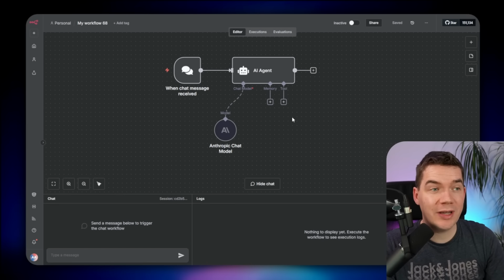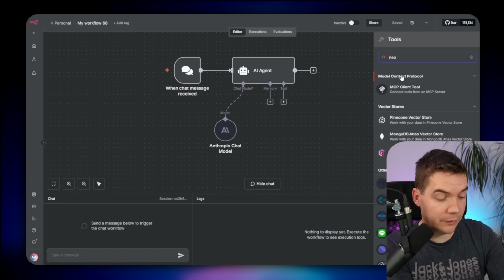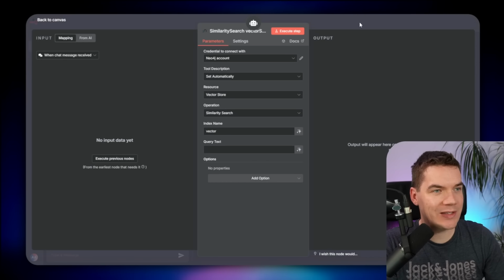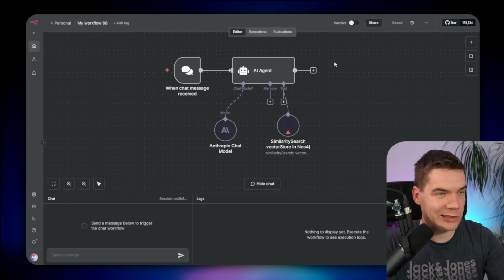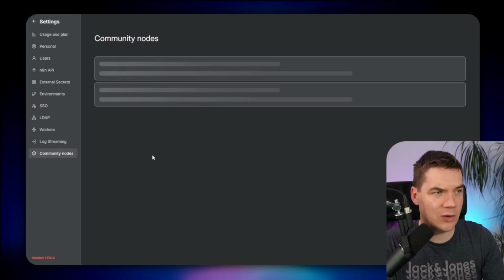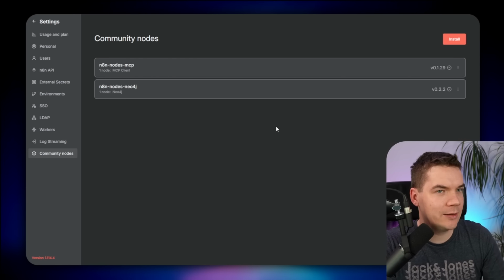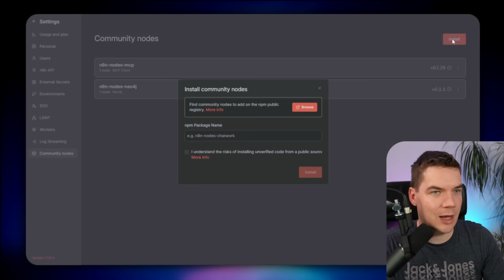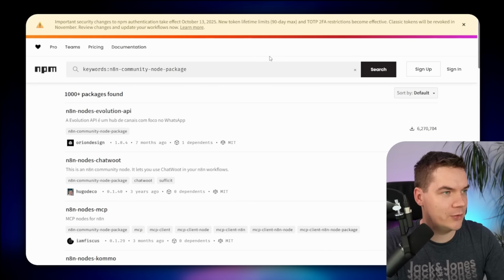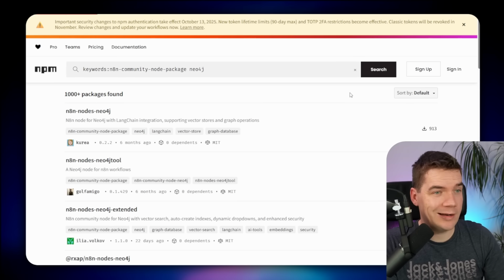And when it comes to communicating with your graph database, there are a few options. So there is no official Neo4j node in n8n. However, there is a community node that you can use. So I have that installed here. And the way you actually install that, let me just show you. You go to your settings and then go to community nodes. Now, I believe this only works on self-hosted n8n. You can just click on install on the top right, and then you just need to find your community node. So click on browse. You just type in Neo4j and click search.